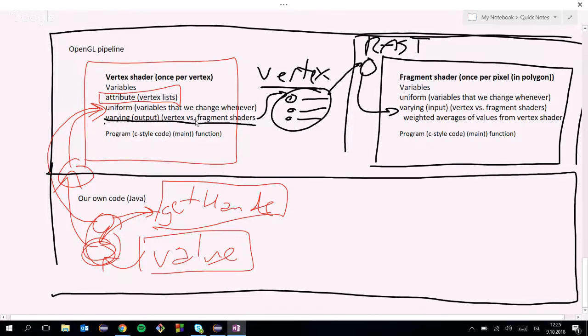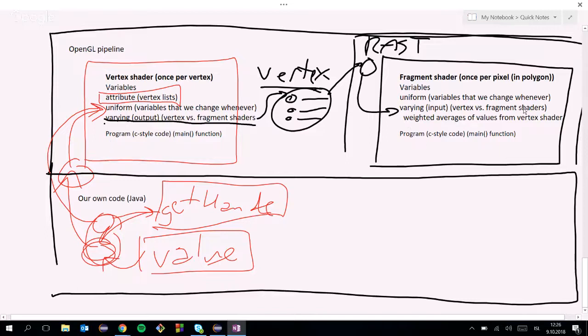We looked a little bit at varying variables as well, but we're going to look much closer at those now. So we're going to see how we can use the varying variables to get more communication between the vertex shader and the fragment shader. In the vertex shader, we also have these attribute variables, the vertex lists that are sent into OpenGL, because the vertex shader is the starting point of the OpenGL pipeline.